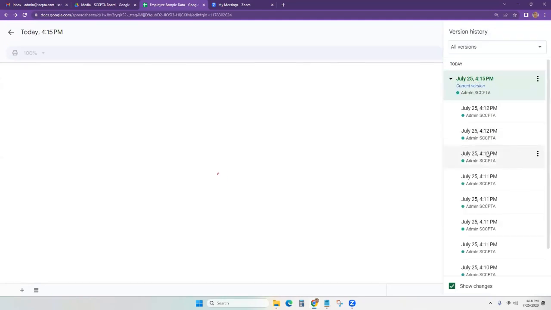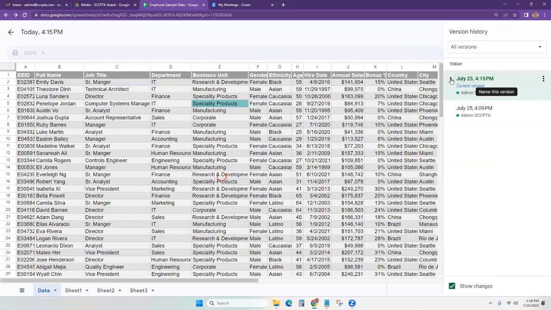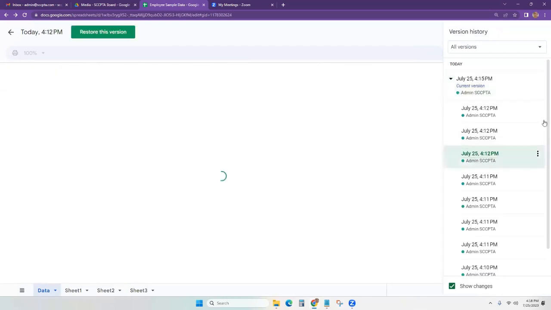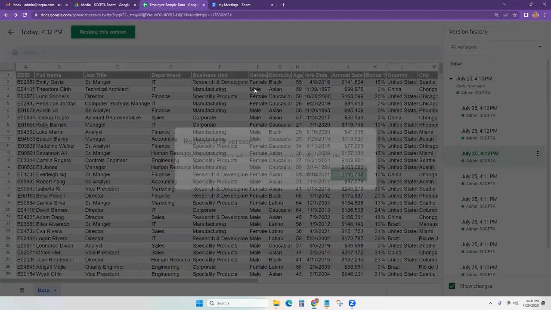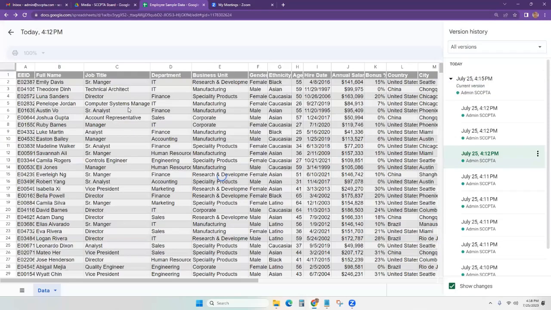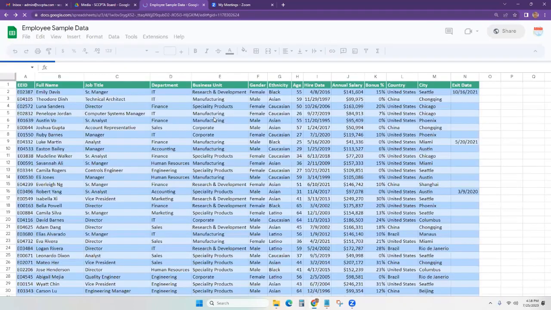Again, if you open it up to everyone, it will say anonymous. So you may not necessarily know who did it, but if it happens, you can always go back and restore a specific version if you want to. So let's say I wanted to, I can come here and sorry for the hiccups. We can restore this old version. So that's always going to be available to the owner or editors of the sheet.